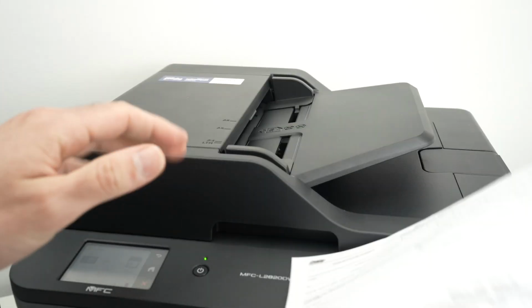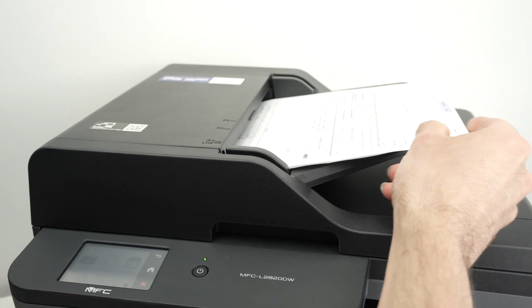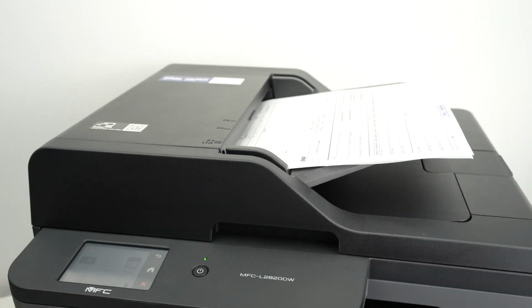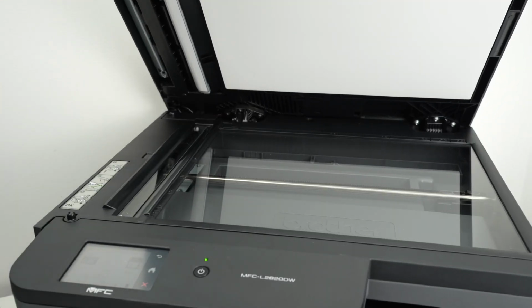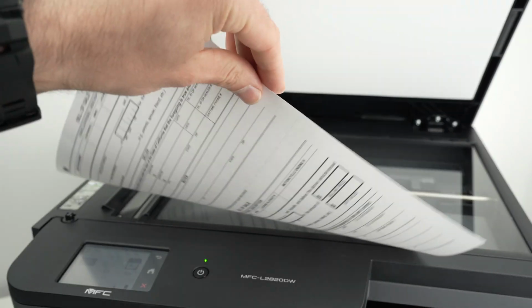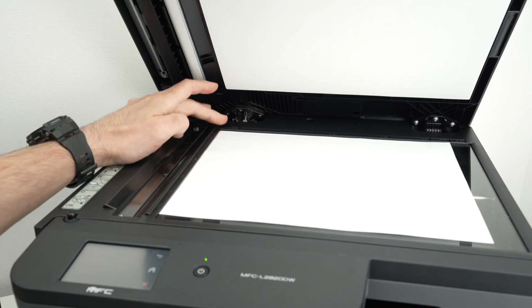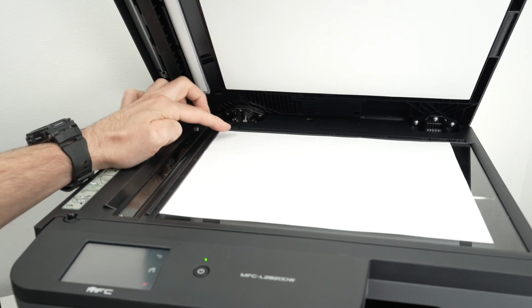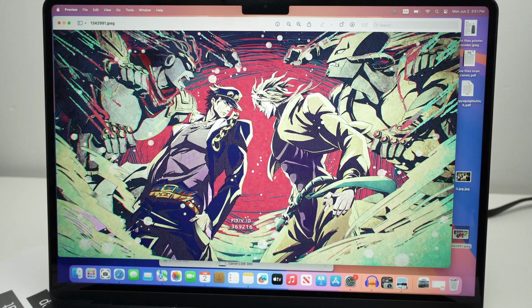So if you intend to scan multiple pages, simply align them, put them facing up with the top part of your document towards the left, and glide them through the top over here. Just like that. If you want to use the scanner glass, because you just have one page you wish to scan, take your page, put it facing down with the top part towards the left, and then align the top left corner with the top left corner of the scanner. So make sure both are touching over here. Then close.